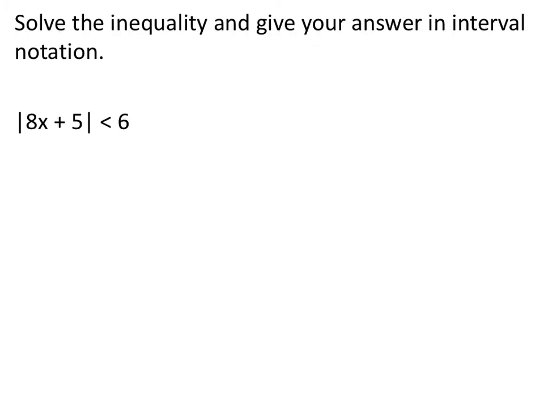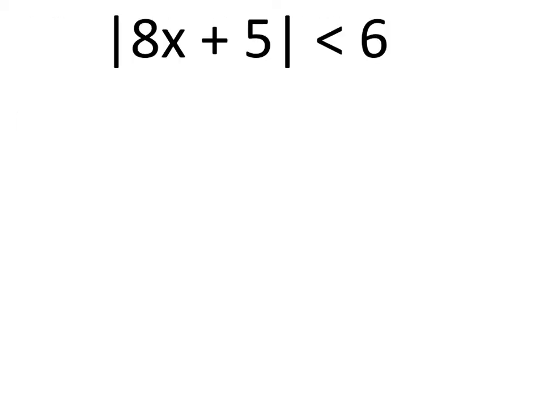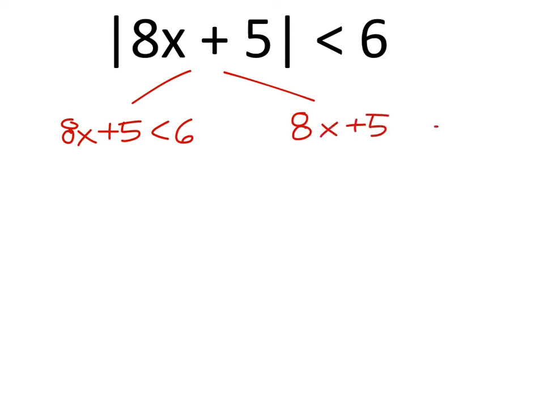Solve the inequality, and we'll give the answer in interval notation because we like it. So, all right, nothing to manipulate on this one, which is extremely convenient. So I can split this one right away into 8x plus 5 is less than 6. So that's just straight positive stuff. Didn't change anything, right? But on the other hand, right, if this was an equation, we'd take 8x plus 5, and we'd be comparing it to -6. But now that I've changed that to a negative, I'm going to flip the inequality right there.